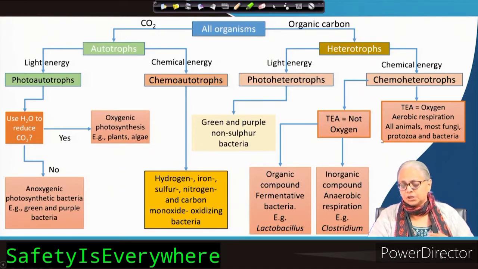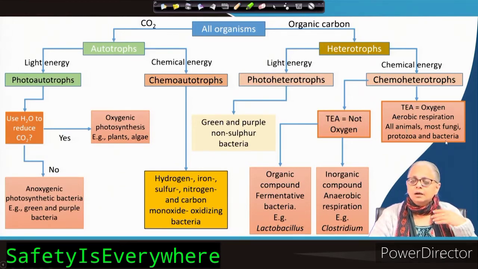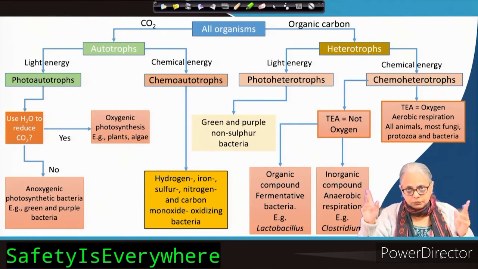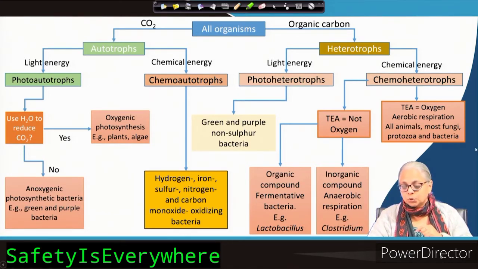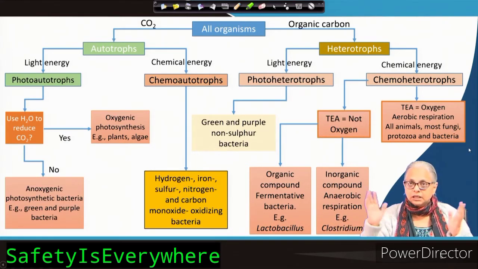All animals, fungi, protozoa, bacteria, most of these species, the bulk of the species that you see around you and humans as well, are all dependent on aerobic respiration. So how do we get our food? We use organic carbon and we need oxygen, and that is converted to CO2, water and biomass. So we are the best examples of aerobic respiration, and so are most other animals around us, and many fungi, protozoa and bacteria are also in the same category.